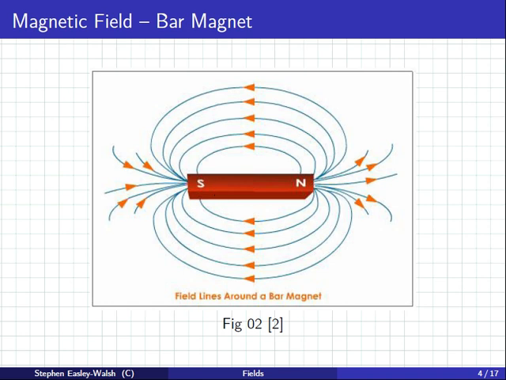Or the other way, which I like, is you put lots of little compasses on the table, and all the compasses turn and line up here. So we have a couple of ways. I think the other one is iron filings: sprinkle it on some paper and put the magnet under it. Yeah, you can see this. They sometimes ask you to draw this in the exam, so if you can copy that. This is for a bar magnet.